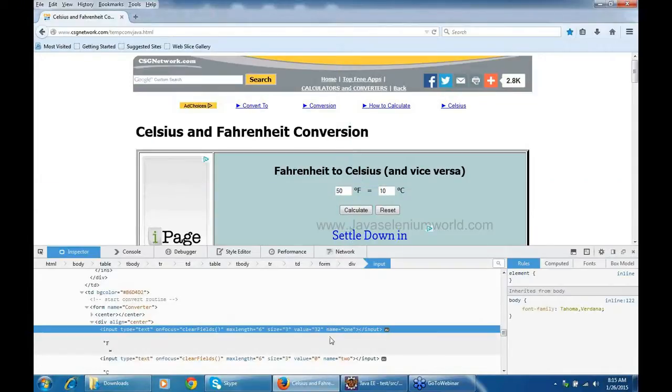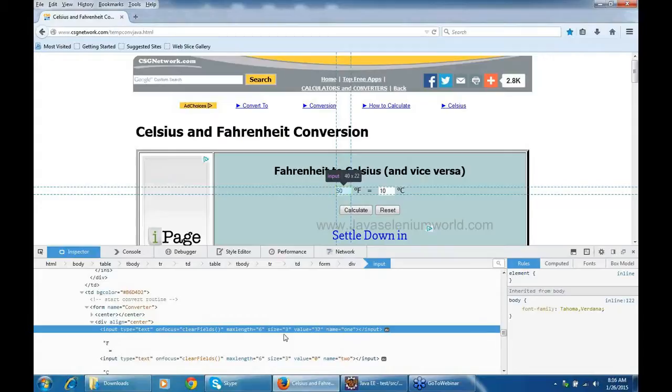Now in Selenium we give a preference to which attribute we are looking for to find an element. To locate any element in Selenium, we have a preference set. The first preference is ID. If the element has an attribute known as ID, in this case we don't have an ID. If ID was there, I could have seen something like ID equal to something. That would be my highest preference. If an element has an ID, you don't have to worry. It is the best way to locate any element.